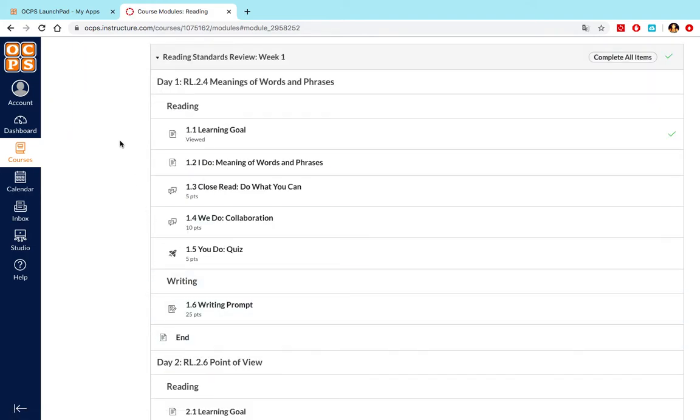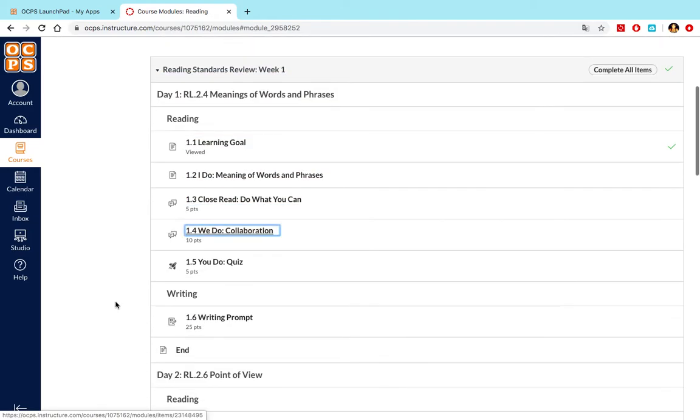Now that I'm inside my modules, I can see all of the assignments that I have for the remainder of this week. Notice that they're labeled by day. This is all Week 1. Right here we have Day 1 assignments that come all the way down to here until this end page. So that means that for the first day, which is Monday, we have to do all of this reading work, and then we can stop.